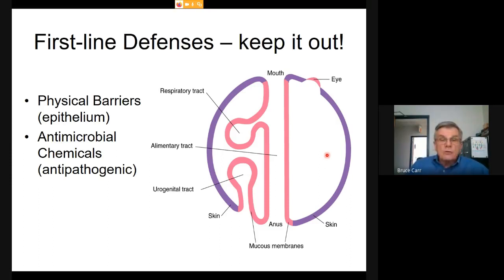First line of defense, keep it out. This won't take long because physical barriers provided by the epidermis, made of epithelial tissue, by the understructures of the dermis and hypodermis, make the skin itself dry on the surface, covered with salt, covered with oil, inhospitable under ancient conditions to bacterial growth, and basically impermeable. Around our openings and down our pathways, like this might be the urogenital tract, this is the respiratory tract, here is the adjoined digestive tract, and other vulnerable openings that are moist and subject to chemical invasion, the eye. Those are openings and surfaces that must be protected, and that's where chemical effects are going to have an antimicrobial effect in general, but hopefully also an antipathogenic effect, so we don't get those organisms that don't treat us well.